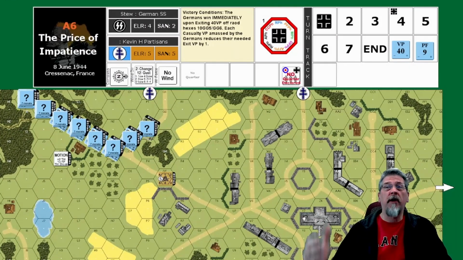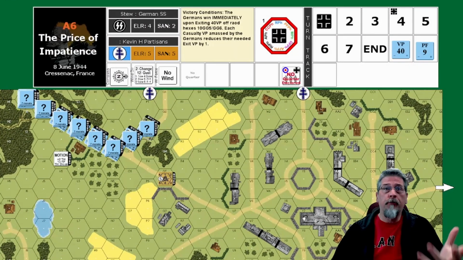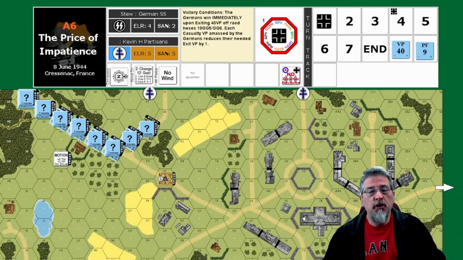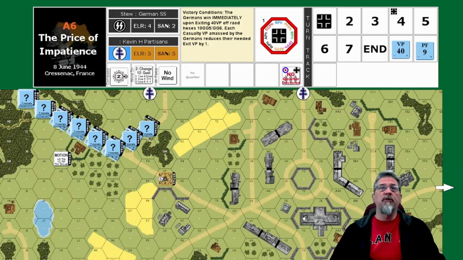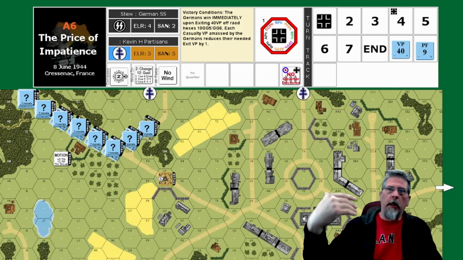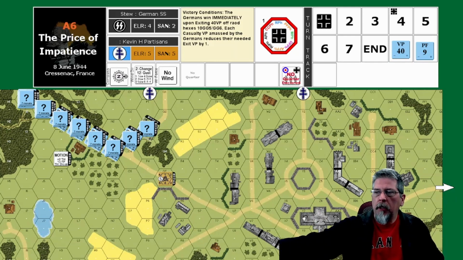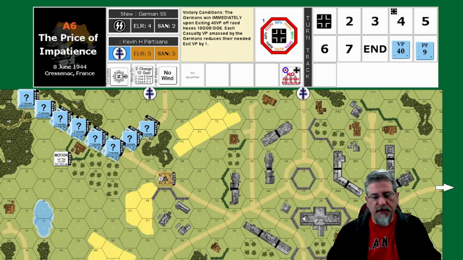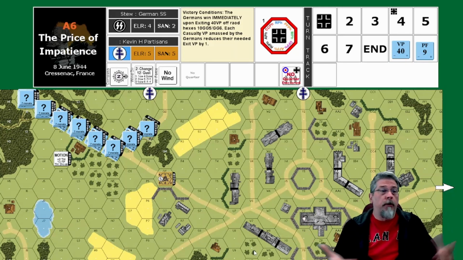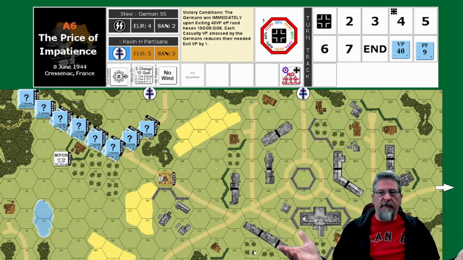Welcome to a quick strategy session on how to approach a scenario, in terms of strategies you may or may not want to use, but things you need to take into consideration when you are analyzing a scenario. A lot of times, there's 1,000 scenarios or 55,000 scenarios out there. Which one do you need to play? Which one do you want to play? They all look the same after a while.